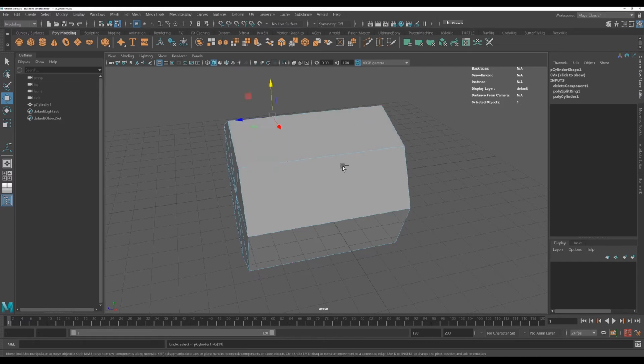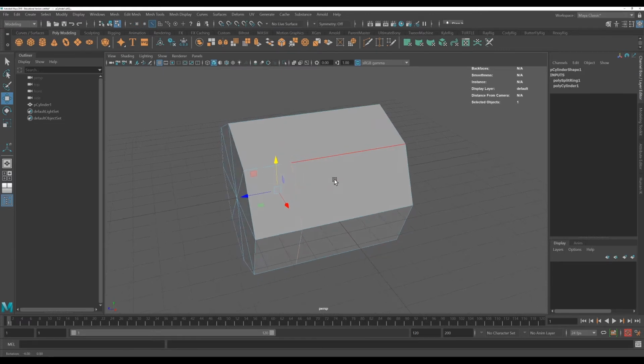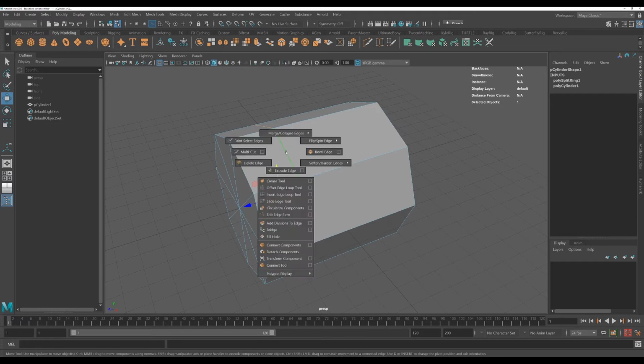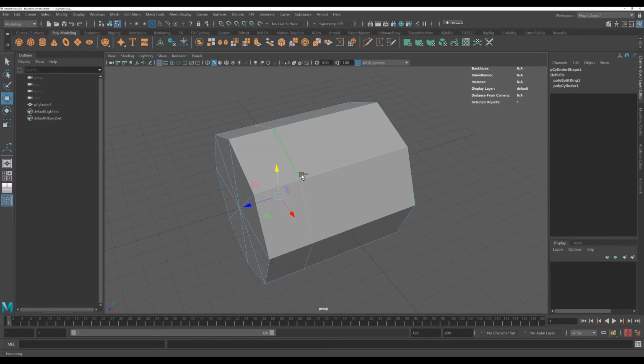So I'm going to undo, because there's kind of a unique way to make sure to delete an edge, which is a little odd. I'm not sure that I even fully understand why Maya behaves this way, why you would ever want those floating vertices left behind. But the methods: you can either hold Shift and hold right click and go to Delete Edge, or you can hold Control and then press delete. That way you'll see now that I'm in edge mode, I don't have any of those left behind.